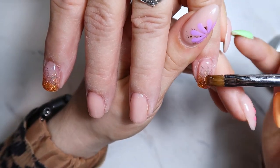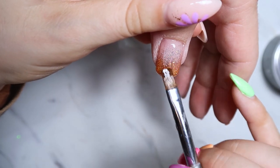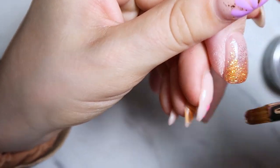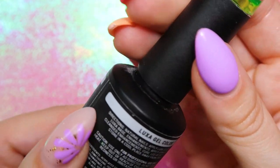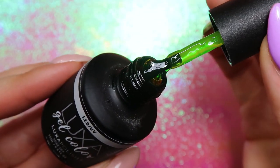Once those are all encapsulated, now I'm gonna make sure and finish file all the nails into a nice smooth surface. So I've gone ahead and just skipped ahead of that, and now we're moving on to the nail art. So now I'm just gonna show you guys all the products that I used to create the fruit nail design, because I used quite a bit, just kind of whatever colors I thought worked the best for this look.